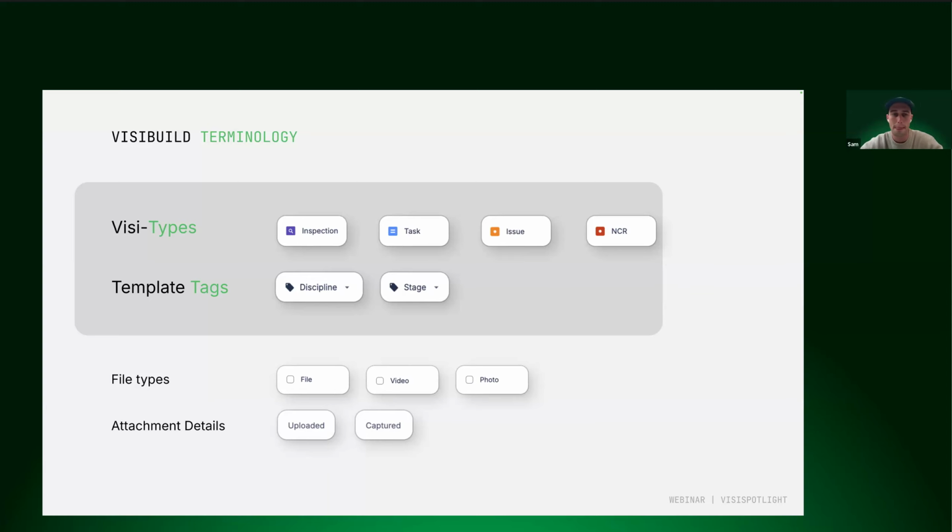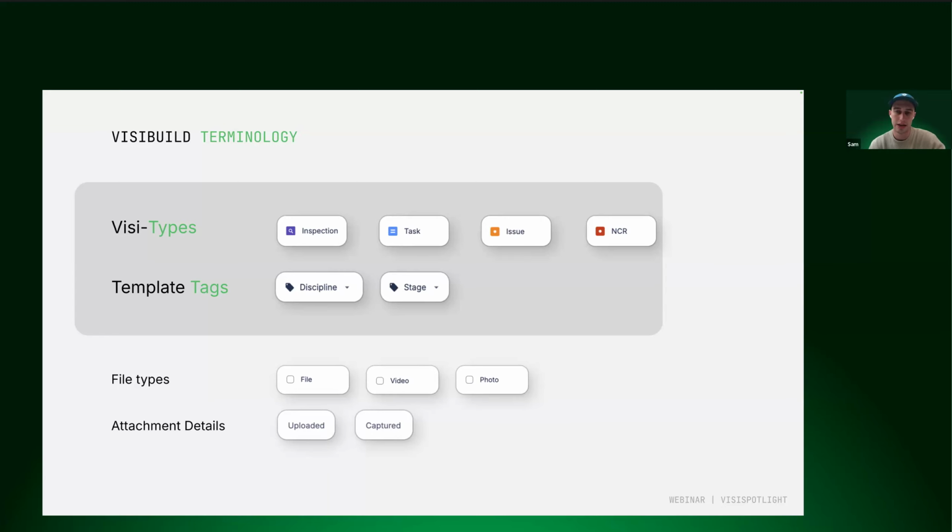may find on site. Next type is a task. So a task Visi is a piece of work that needs to be done. It can be a personal reminder or a specific check within an inspection. Task breakdown is pretty much what needs to be done and happen to keep the project moving forward.